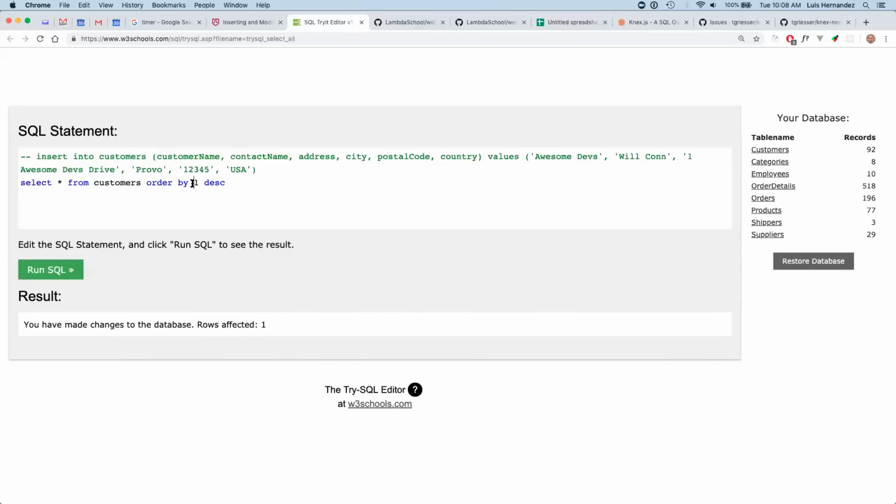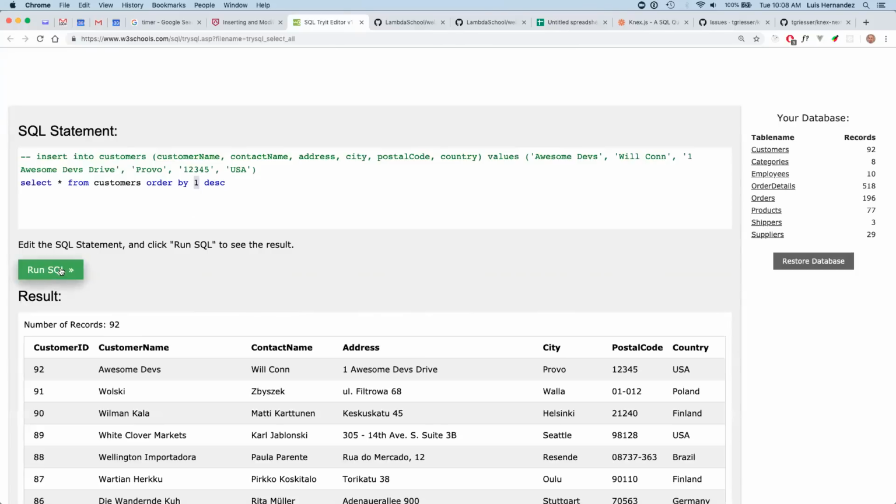Hey, what is this magic? Well, don't get into the habit of doing that, but for a quick check, you can positionally, starting at one, pick the columns in the ORDER BY, same thing with the GROUP BY, just by passing the number. So what I'm saying is order it by the first column from left to right, descending. I just want to see the last record that was inserted and make sure that the data is there.